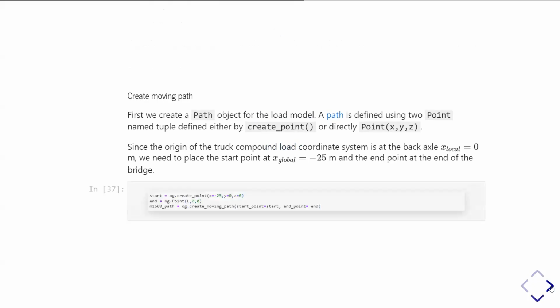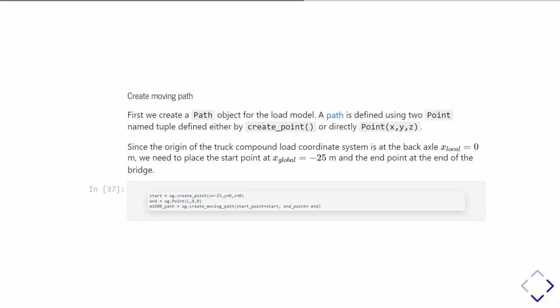So just briefly, the first thing we need for a moving load is the path. The path object is really just using create points. First we need a start and end point. We do create points, start and end. There are two ways you can do it: you can use the create point function, or you can directly interact with the point name tuple, the named tuples of Python. As mentioned before, we want the truck to start outside the bridge and then move across the bridge.